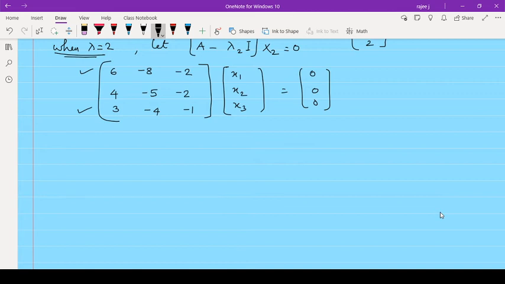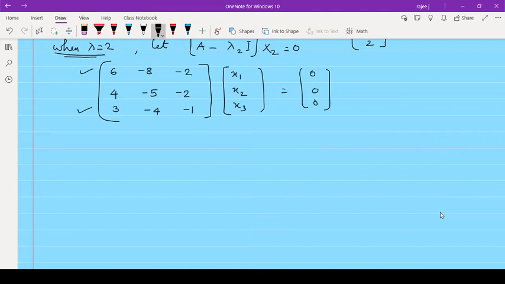So you will not be able to solve this equation, or you will not get the equation, and if at all you get it, it is difficult to get the solution. That is the reason why we find the rank. To get the rank, it is very easy to solve this one.